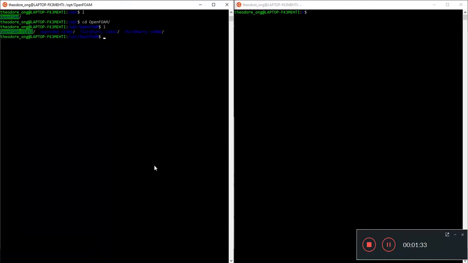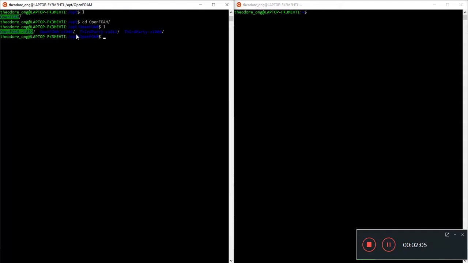And just for your interest, I have actually two versions of OpenFOAM installed on this computer already. One is the 1812 version and one is the 1906. 1812 was released in December 2018. 1906 was released, I think, in the middle of 2019. So now the latest version is 1912, just started 2020. And how are you going to update to the new version?